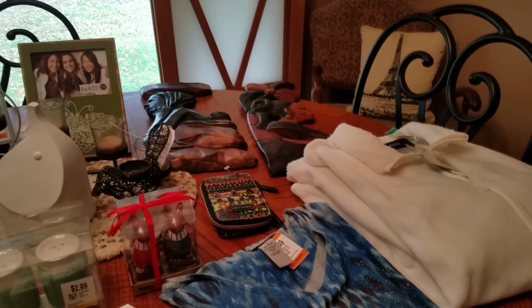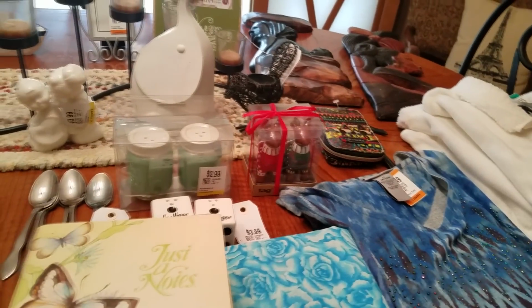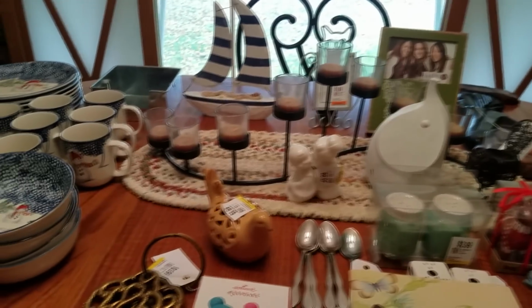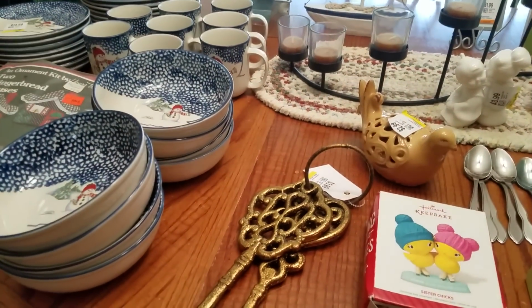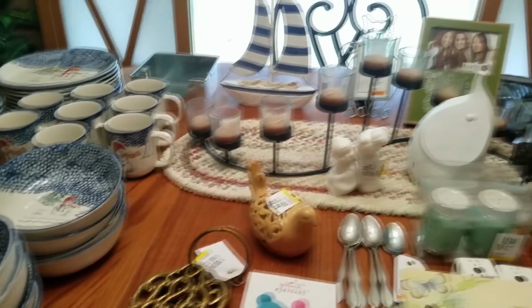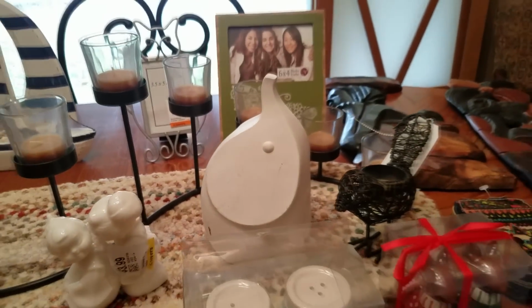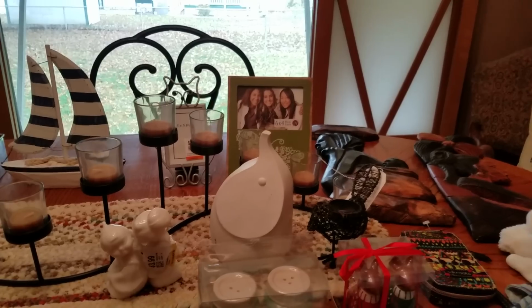So if you see me in my video when I'm actually walking around with the GoPro picking up stuff, I look at it and think, do I have time to mess with this? Is it going to sell? Do I have a place to store it? Blah, blah, blah. And then sometimes I just stand there and look at it and I put it back down. So yeah, the only thing that's really going to need attention is this little elephant. But for $1, I just could not pass it up. So that is it. That is all.